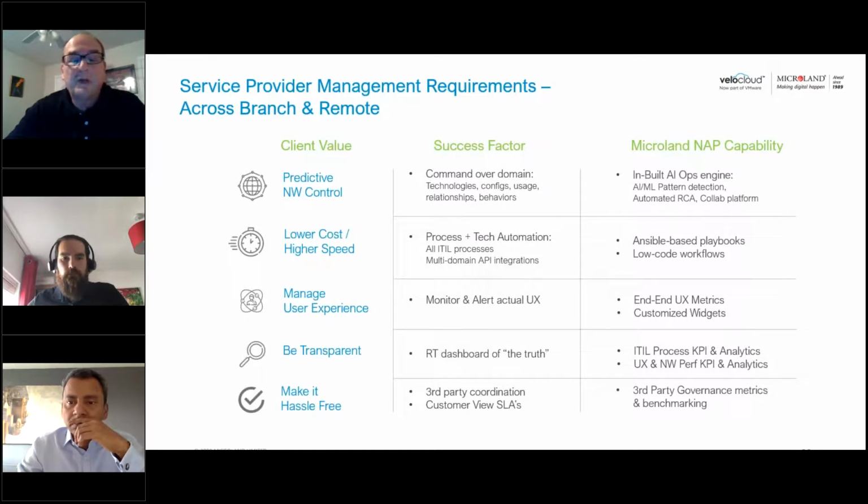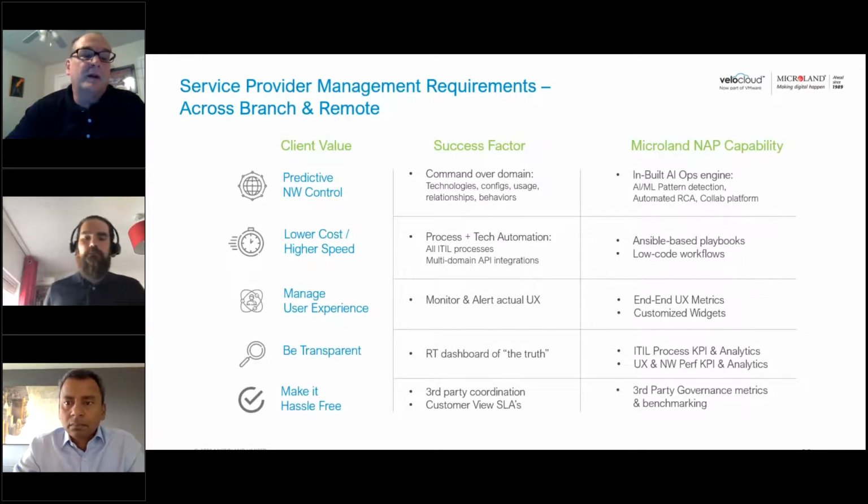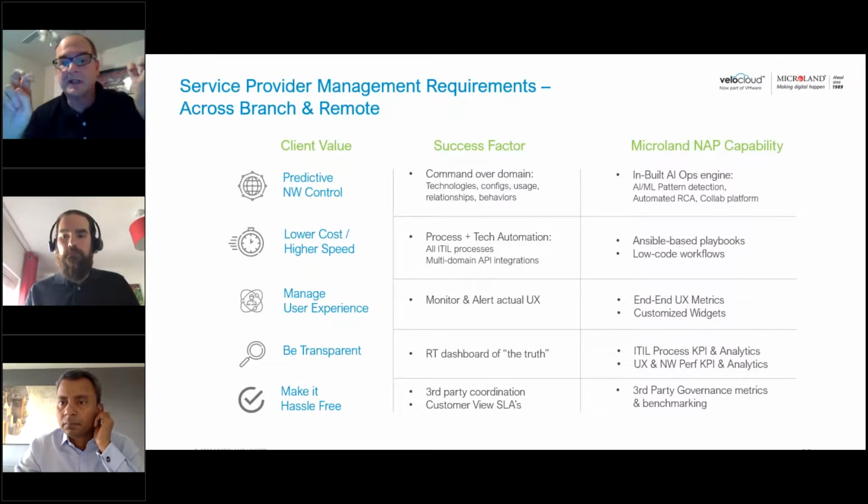I've personally been on way too many outage bridges where engineers from different silos, like compute, desktop, application, security, all get on the call together and try to figure out why something that was working 5 minutes ago suddenly has stopped working. Now, NAP is very powerful in this respect. With a simple and literal "what's changed" command that you type at the prompt, NAP will tell you immediately what has changed in the last few minutes.